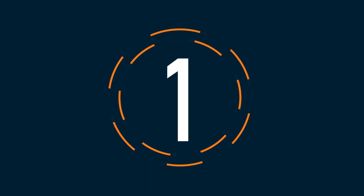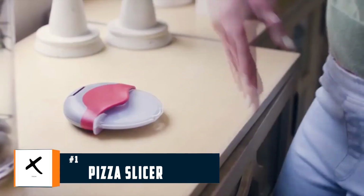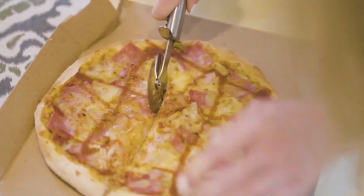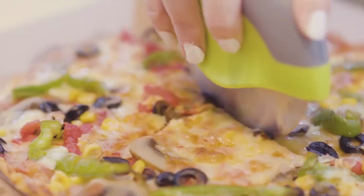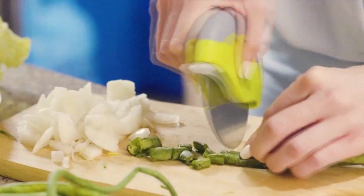Number 1. It has a sharp blade that ensures clean slices, even for the crispiest pizzas. Its integrated, comfortable non-slip handle fits right into the palm of your hand. Unlike traditional pizza cutters, it doesn't let grease or toppings get in the way of the perfect cut. It has a brilliant design that protects your hands from cuts and allows you to safely store it when you're done. You can use it for greens, pita, herbs, pasta, pizza, veggies, onions.